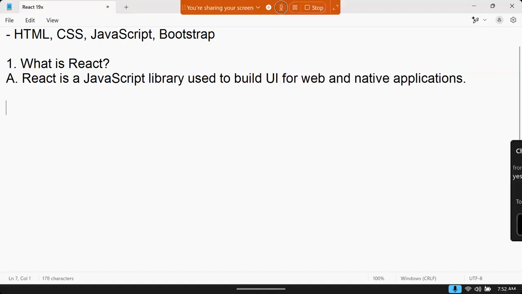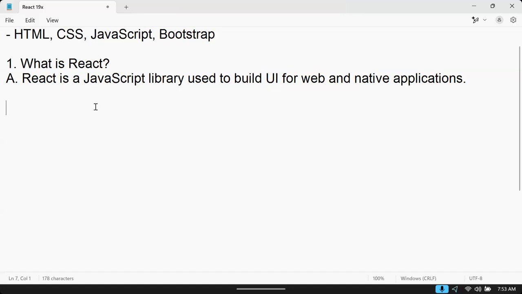That means you can build UI for web applications. Native application means mobile native applications. React is a library which is used for both web applications as well as native applications. Can we build a complete application? No, it requires some additional frameworks. It is very good in building user interface.